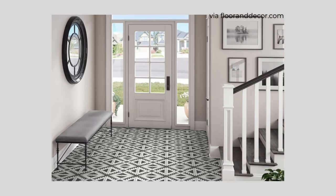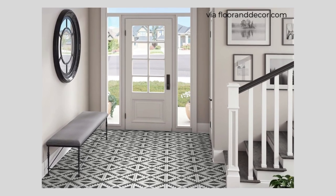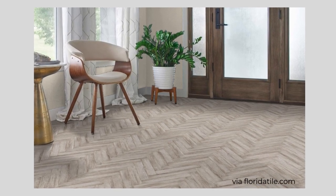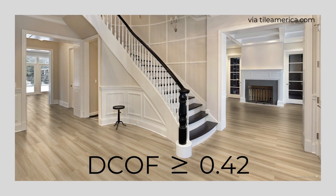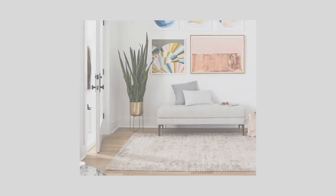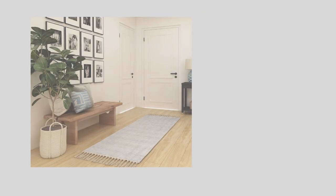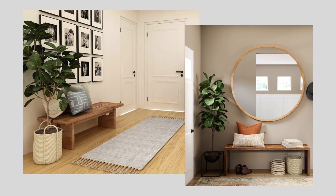If the space is at least semi-enclosed, this is a great space for special flooring. You could do something more durable like a paver style or a beautiful herringbone pattern in the material of your choice. I'm a big fan of porcelain tile for its strength, durability, and impermeability to water. If you go with this option, be sure to get one with a DCOF or dynamic coefficient of friction rating of 0.42 or greater for slip resistance. Statement rugs are also a great choice, especially for more open spaces, because they help to delineate and anchor the area while providing a cozy look. Rugs will also add slip resistance with a grippy rug pad and protect the floor from moisture or anything that might be tracked in from outside.